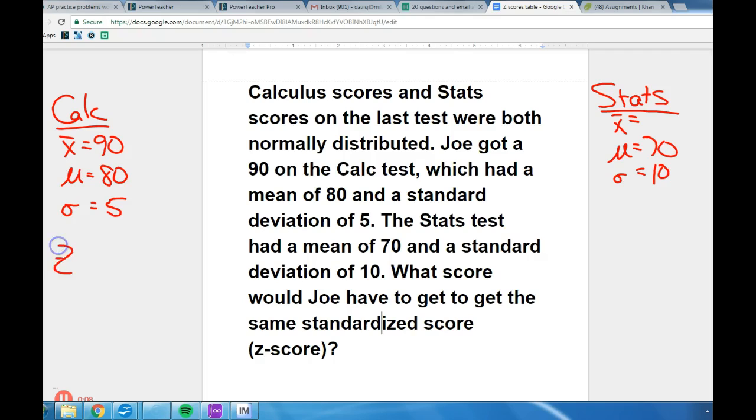My Z-score here: Z is always X bar minus mu over standard deviation. So this would be 90, and this is what I meant by some of you doing it in your head, because you're just 2 standard deviations up. Standard deviation's 5, you're 10 up, so your Z-score is 2. And so you want to be 2 standard deviations above the mean over here, which a lot of you can look at and say, oh, that's 90. That's 70, then 10 and then 10. But make sure you know how to do it in the actual math form too.